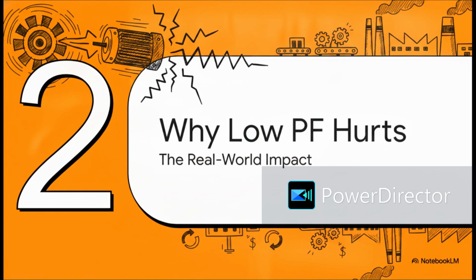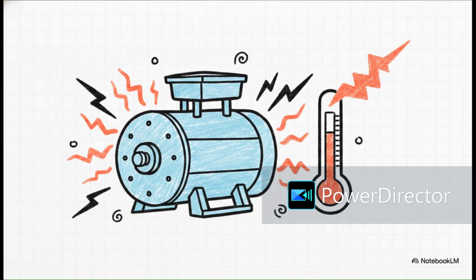Moving on to Section 2, why low power factor hurts. This is all about the real-world impact. You might be wondering, if the motor's job is just to produce rotation and the shaft is still spinning, why does a bad power factor even matter? Well, running a motor at a highly reduced power factor is a massive operational headache. It completely tanks your efficiency. When that efficiency drops, the internal electrical losses within the motor start to spike. And guess where those electrical losses go? Straight into heat. Your motor starts experiencing abnormal heating. Basically, it ends up working way harder, bleeding energy, and overheating just to drive a fraction of its intended load. Your overall performance just takes a huge hit.